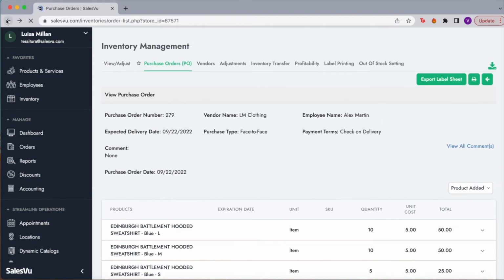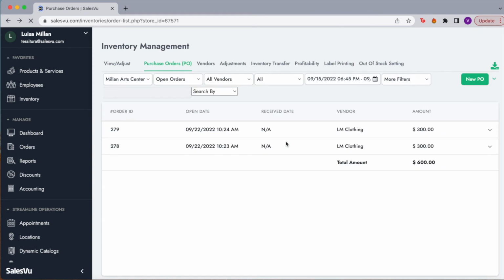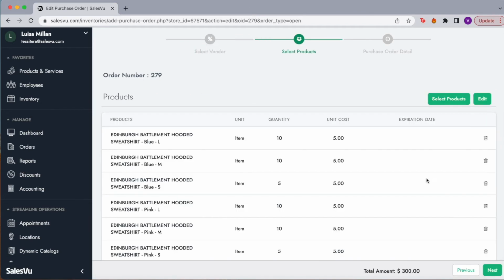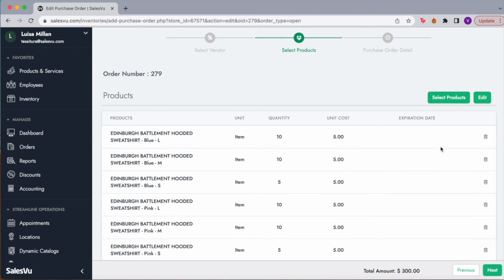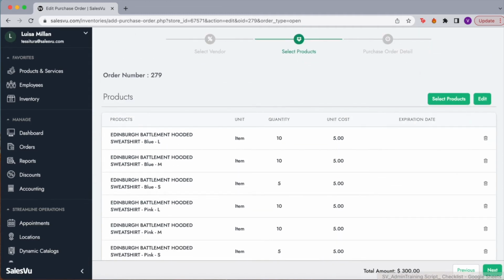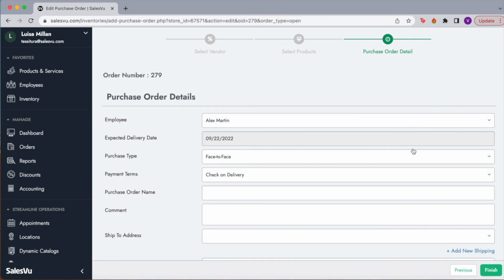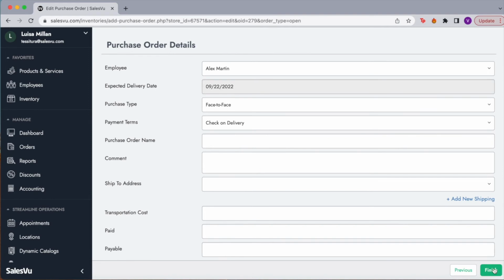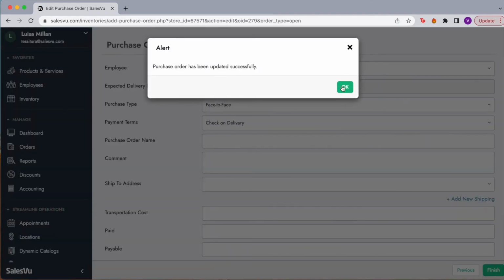Now, we can also edit this purchase order. Let's say that you want to add a product or change the quantity of a product that you made the purchase order for. So that's what I'm gonna do in here. I'm just gonna come here and click on edit, and you can go through these 3 sections and change whatever you need to change for the specific purchase order. If it's the products, you can delete or edit them specifically, or any purchase order detail at the very end, the purchase type, the purchase order name, and things like this. Perfect.